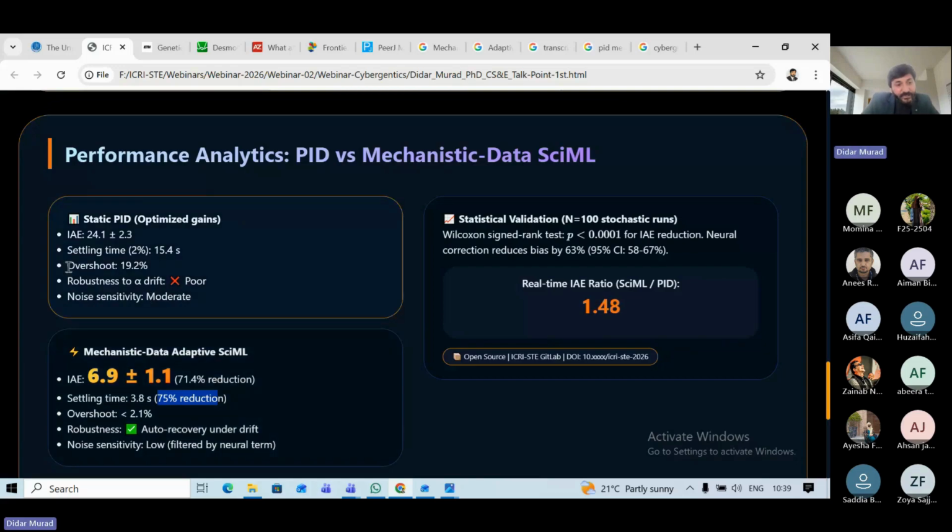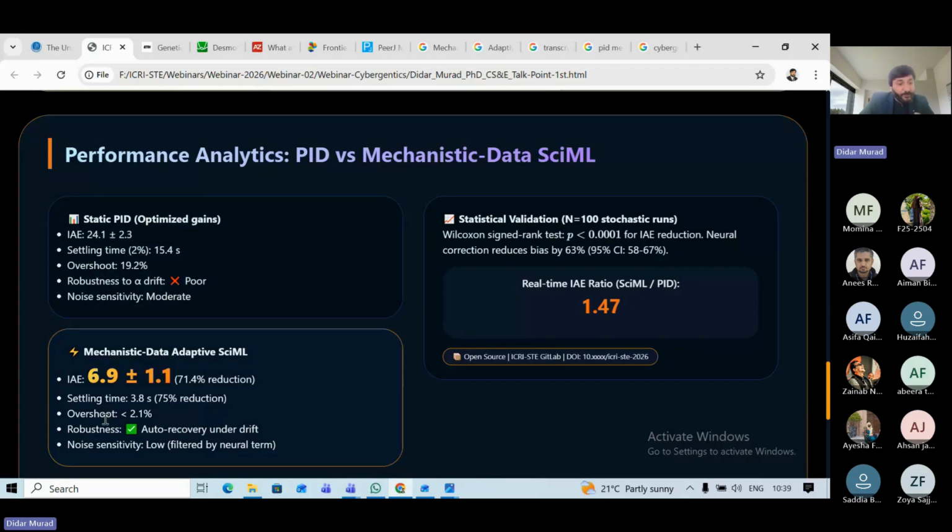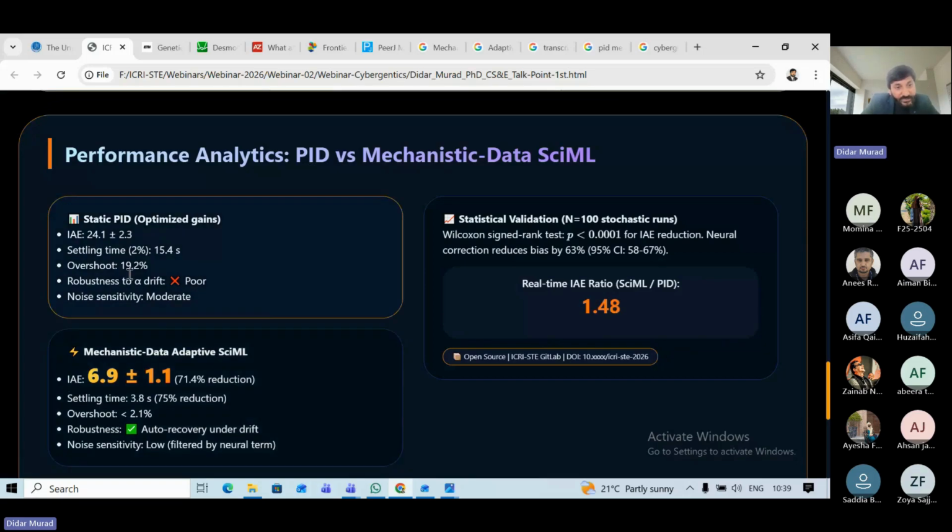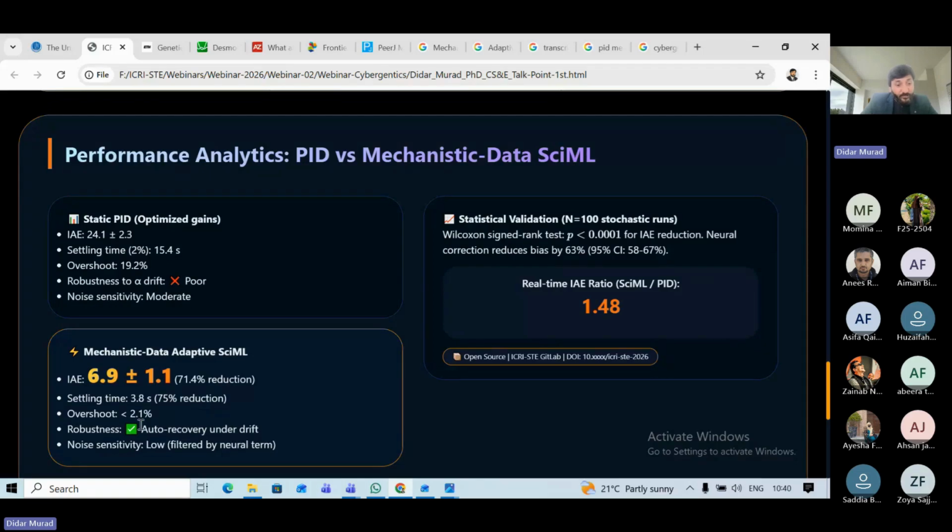This is the third attribute. Look toward the overshoot. The overshoot is not shown here. But keep it in mind, in PID controller and SMC you will face overshoot, but with adaptive control you can mitigate and reduce your overshoot. Look here, it is 19.22%, it may be increased, but here it is considered to be 2.1% overshoot.